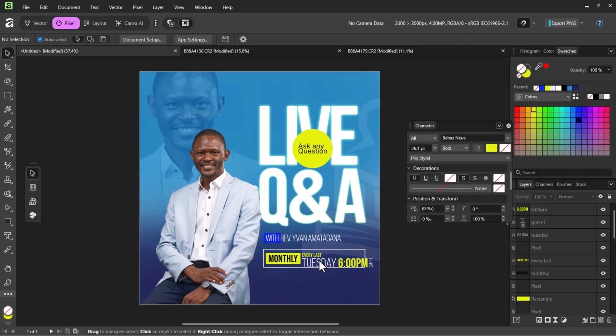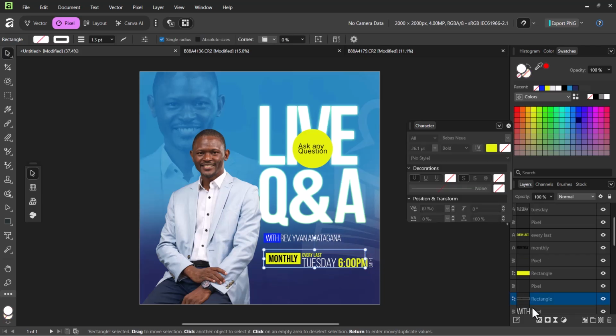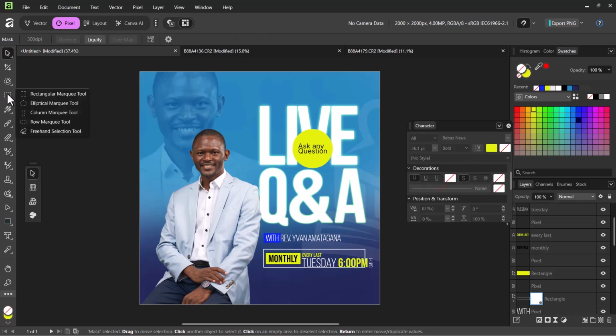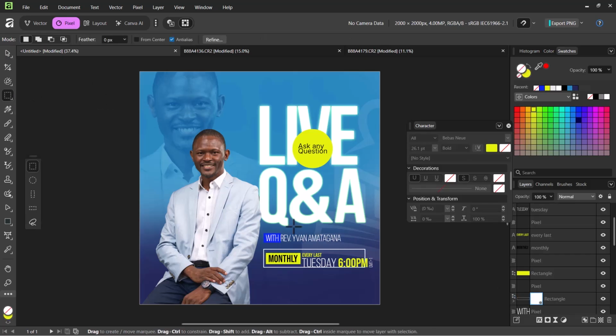Okay, at this point I want to cut out this part like this from this rectangle, so I'll just select the rectangle like that, then I'll add a mask to it. I'll use my rectangular marquee tool, just make a selection here like this.